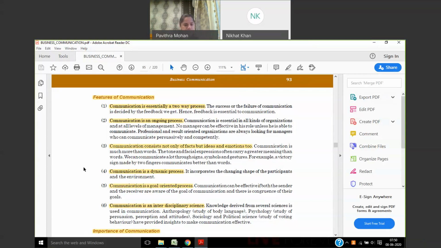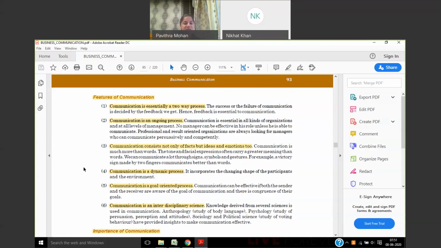Okay. And after that, communication is an interdisciplinary science. So we can't say communication is just a corporate method. Here, communication is also a method where knowledge is being shared, and it involves several sciences. Like we have anthropology, the study of body language. So you have the way you react to a particular information. Like in your college, when a chapter is being taken by a faculty in your physical class, you nod your head or you take down notes, or if there are any doubts, you point out and you ask them. Okay, so it is a way in which you react. If you're satisfied, you react by nodding your head. If you're not satisfied, you can say, no, I'm not understanding, or you can show a blank face. So that is a way of communication.